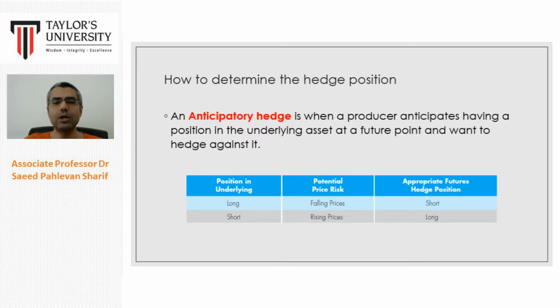So what I do is I just short a futures contract. I sell a futures contract. I already have oil, and I short or sell a futures contract, and this contract allows me to sell oil at the specified price in the contract in the future, for example next week, next month, or in the next 3 months, right? So how did I identify that I should short a futures contract on oil? First, I identify my position on oil. I already bought oil, which means I'm long, right?